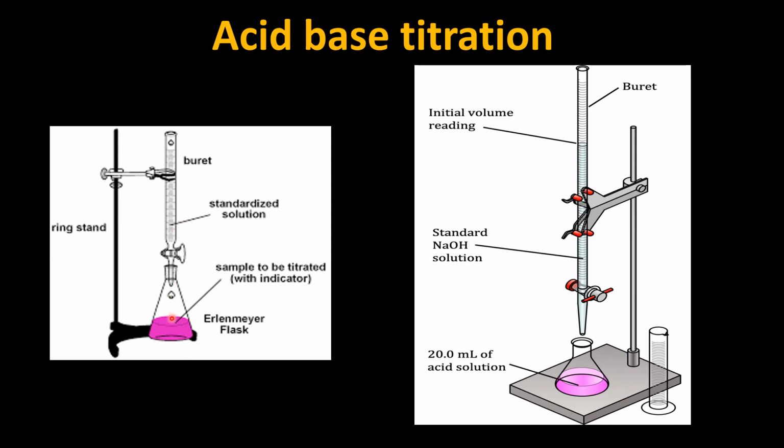Okay. After that, when acid starts entering the base drop-wise, what happens? The color will discharge from dark pink to light pink. So at that point, you have to note the reading. Now the question arises: from where do I have to note the reading? Yes, you have to take the burette.